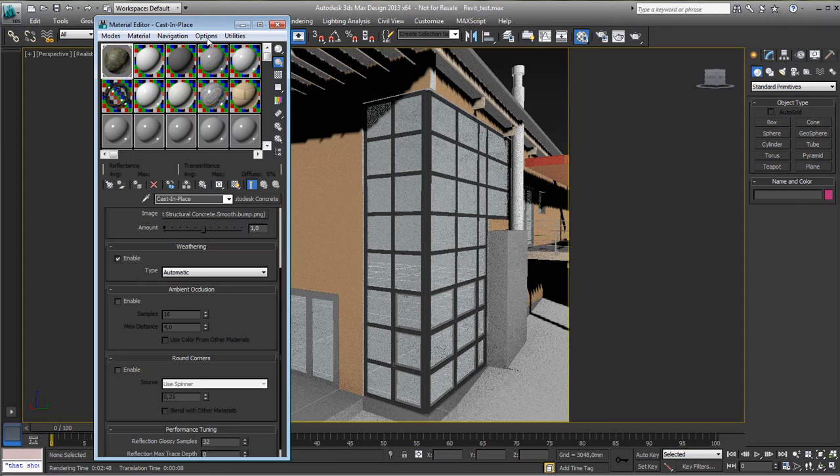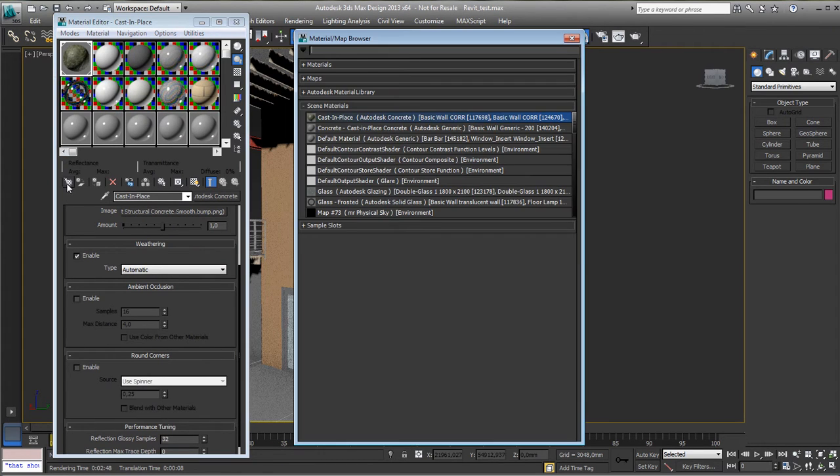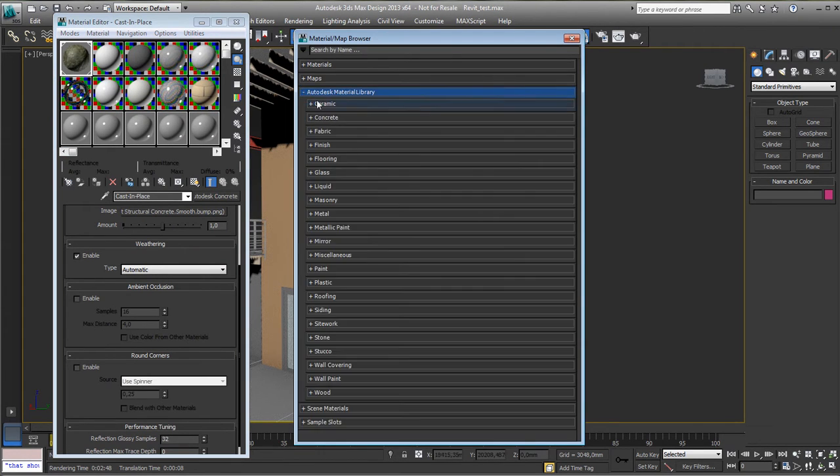To explain a little bit more, we all know the Autodesk material library, which is this one down here. It is here because there are products like AutoCAD, Revit and Inventor which use this material library. So if you have a file which comes from AutoCAD or Revit or Inventor, it has these Autodesk materials attached to it. That's a good thing, kind of, because once you load that file inside Max, Max also gets these materials. So what's the downside?